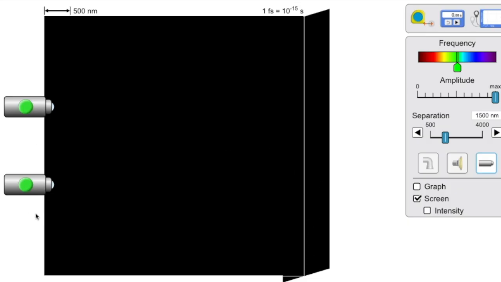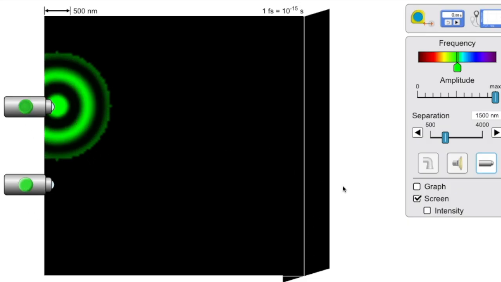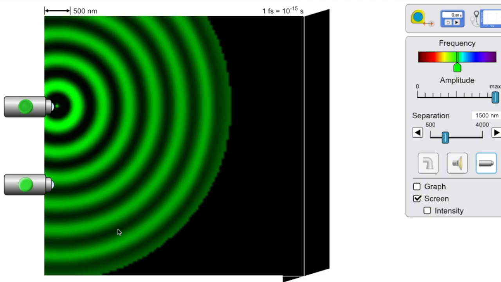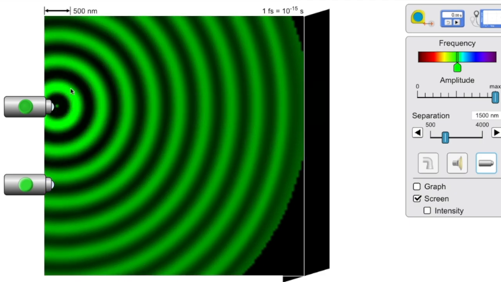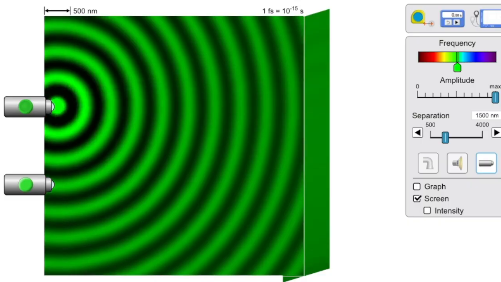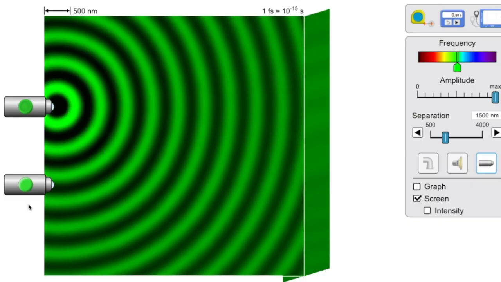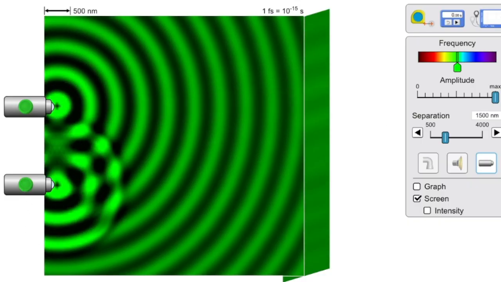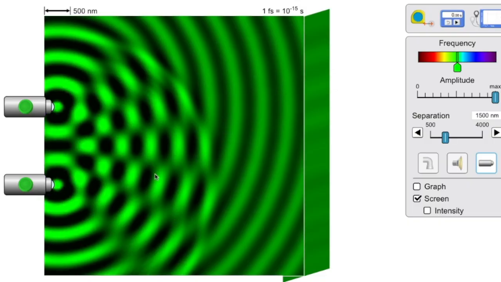So let's see, first let us turn on this. So this is the pattern which only this point source is giving. These are the crests and the darker ones are the troughs. So let me start the other one also so that we can get a pattern. As of now, if you see, we will not get much on the screen. We are just getting the light source bombarded here, right? But now if we start the second one, you will start seeing the pattern here.